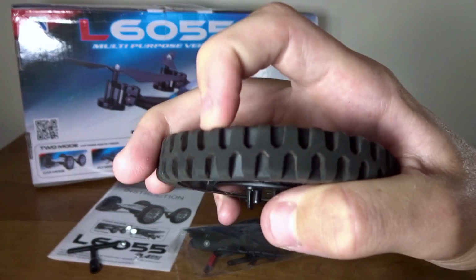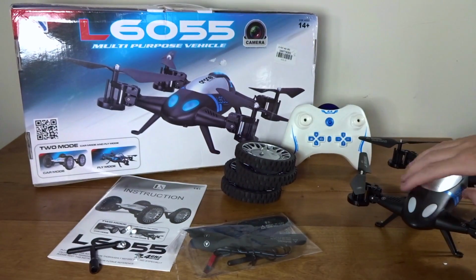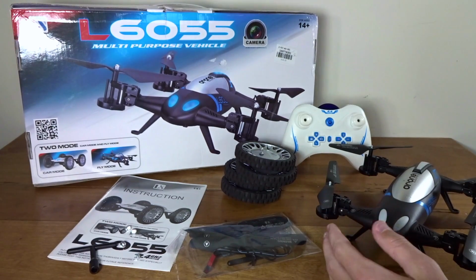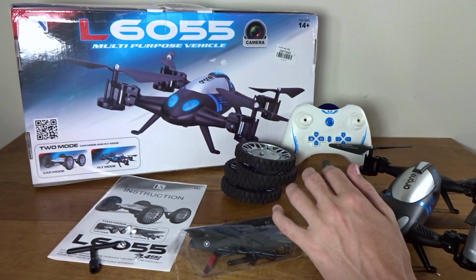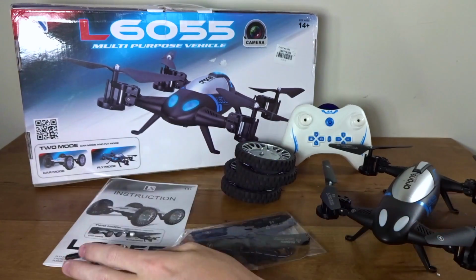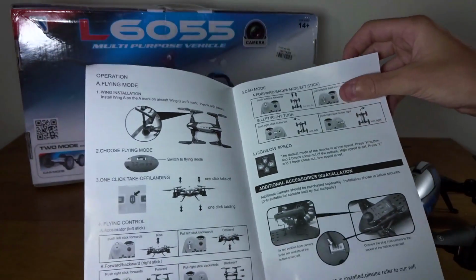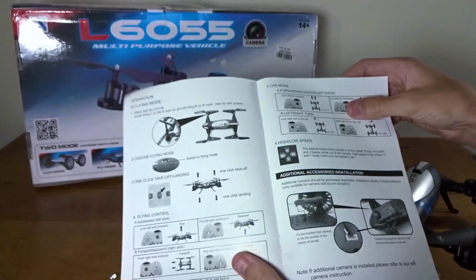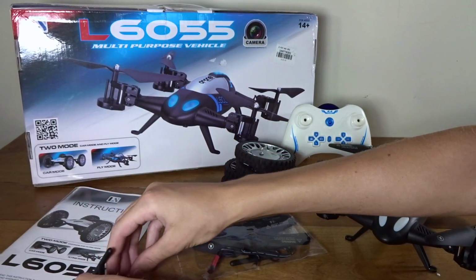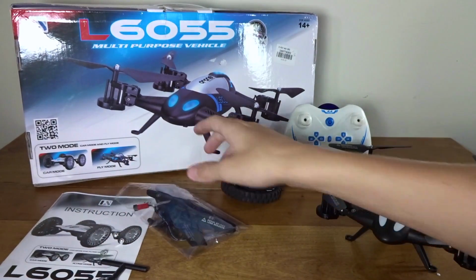They're kind of like a hard rubbery compound. They grip pretty decent. And since you're just attaching these to the motors, each wheel is powered, so it does give you very good traction with high torque, so you can go through the grass and stuff. Over here you have your manual. Pretty basic. Not too bad of a manual here, half Chinese to the back, and you can also get the FPV version, and there's a camera version, so that'd be really awesome to drive around FPV on the ground.